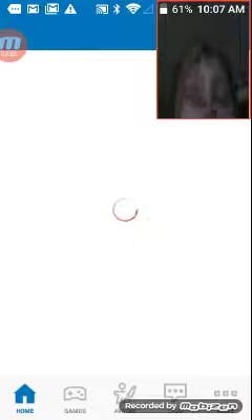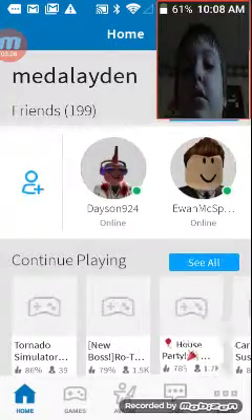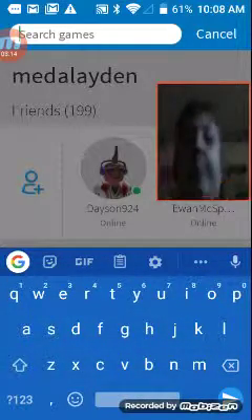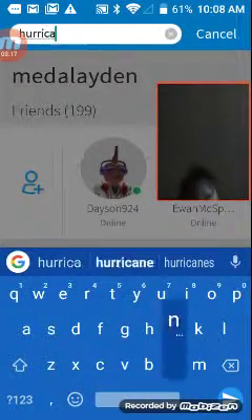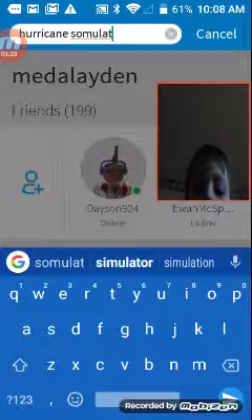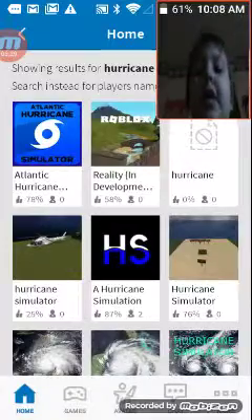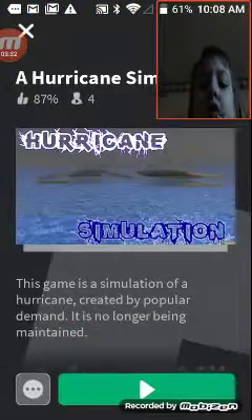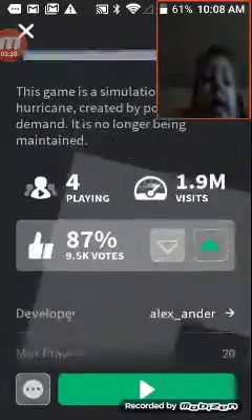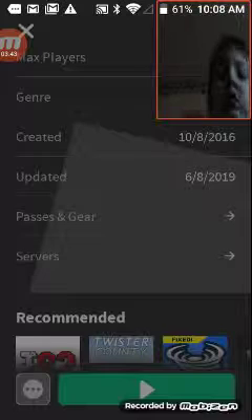Okay. So I'm glad that it's morning because this way you can see me. So in Tornado Simulator, we want to search up Hurricane Simulation. Hurricane Simulation, okay. Wait, a hurricane? Well, it's four players? That's stupid. Dude, are you serious? Four freaking players? I gotta see this, servers.